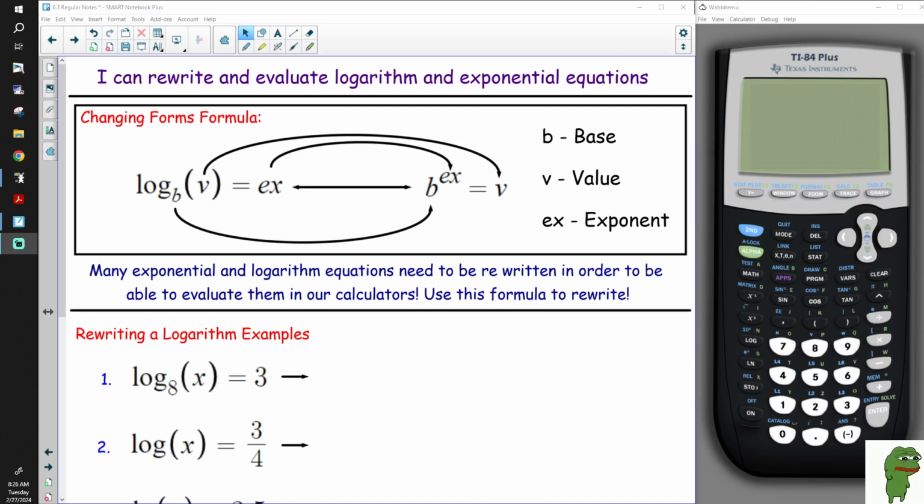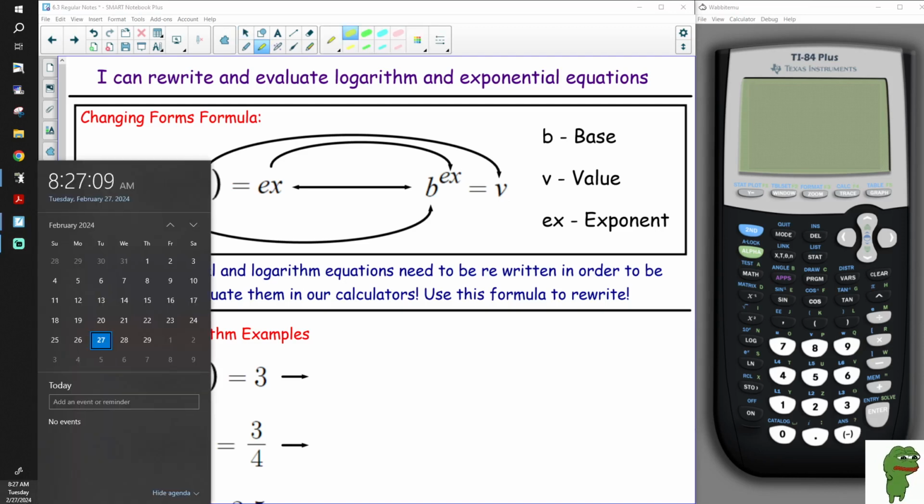I cannot stress this enough. This is probably one of our top skills that we learn with logarithms because it makes life super easy. Now, we call this the loop-de-loop, like SpongeBob's loop-de-loop and pull. On the left, I have my logarithm statement. Log base b of v equals our exponent. This is the exact same thing as b to the exponent equals v. So look at where our values go.